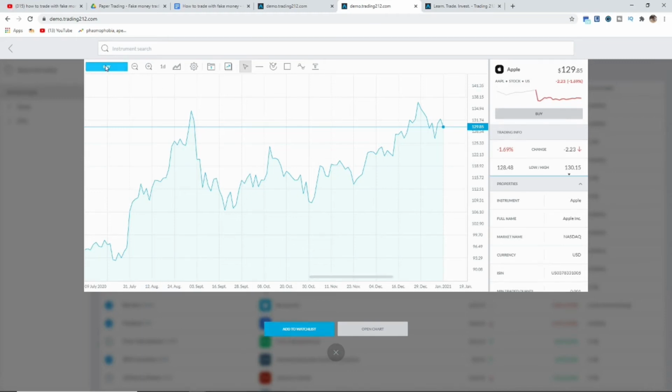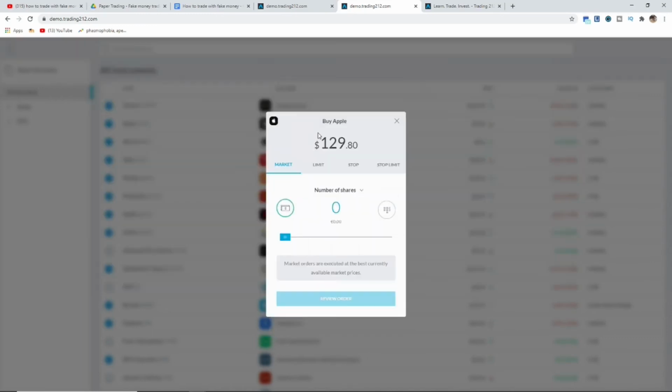This is even easier on the phone. Let us know in the comments if you want us to make a follow-up video where we show you how you can do this on your phone as well. Okay, so here you have the market. This is what the current market value is at. Here you can place limits and stops and stop limit. I'm not going to go too much into that now, since this is just a brief video.